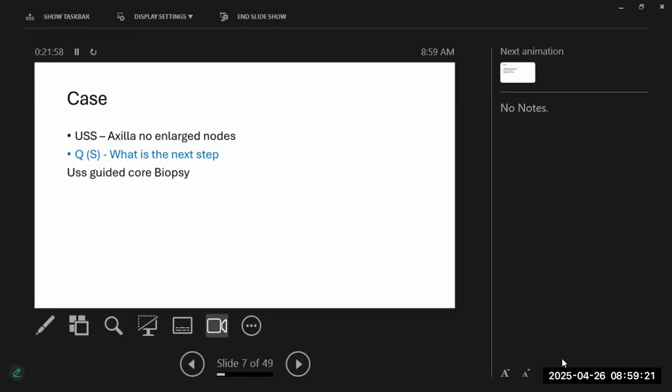You can grade the cancer. You can say whether there is DCIS. You can say the type of histology. And the immunos, that is the most important thing. The prognosis largely depends on the immunohistochemistry pattern. Not only the grade, not only the NPI, but the immunos matter. So if you know whether it is triple negative, or HER2, or just hormone positive HER2 negative, that plays a key role. So core biopsy is the main thing.